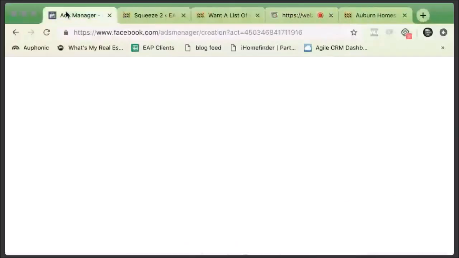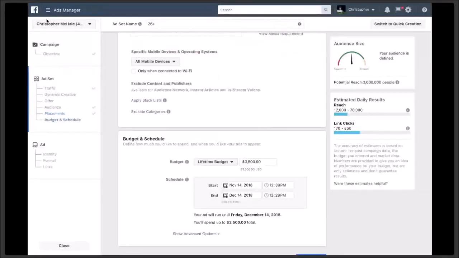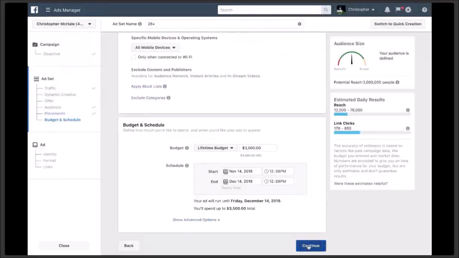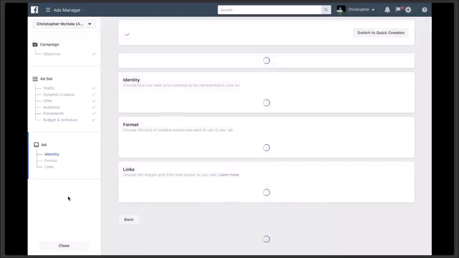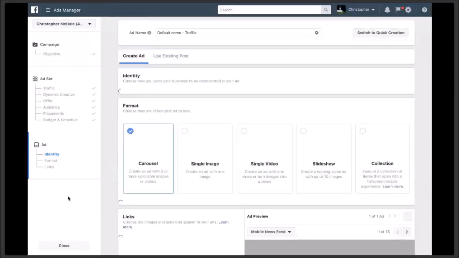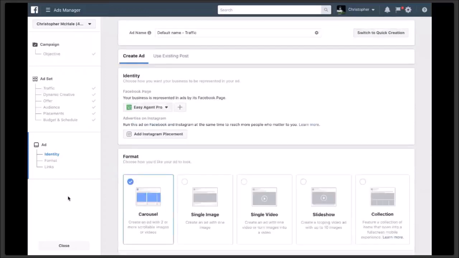All right, we're going to move on to the last part, and then I promise you we are done, and I'll let you folks ask some questions, and then we'll hit the ground running and head out for the day. I'm going to go ahead and click continue. And now I'm in the ad section. This is my favorite part because it's the last part and we're done. This has always been a major, major thorn in a lot of agents' sides when it comes to building the advertisement. It's a pain in the butt to use. It's clunky. It's laggy. I don't like it.